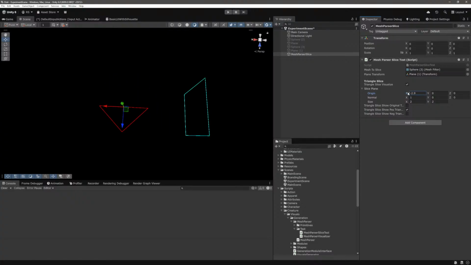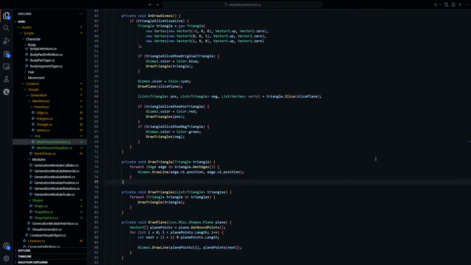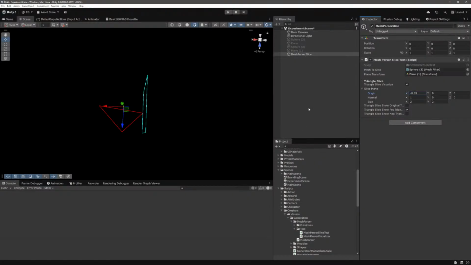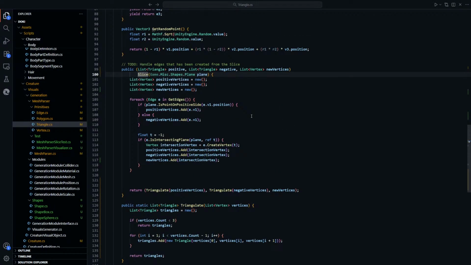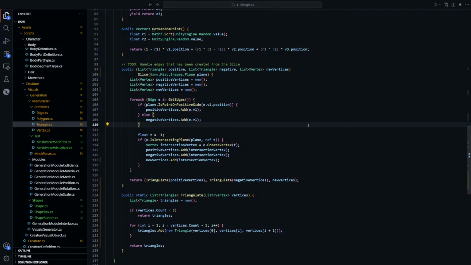Okay, no change whatsoever. Okay, that's weird. Triangle slice. No change whatsoever. What?